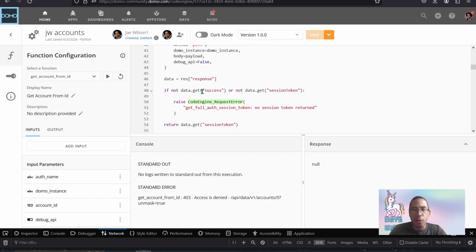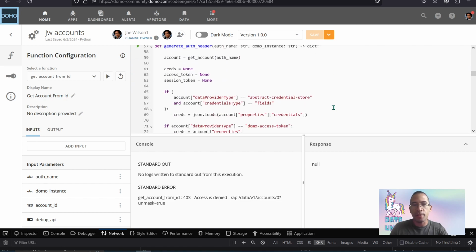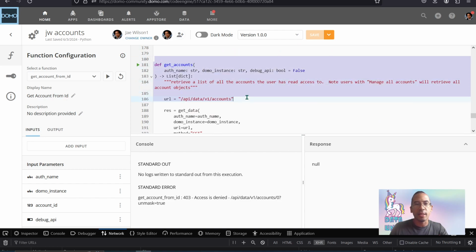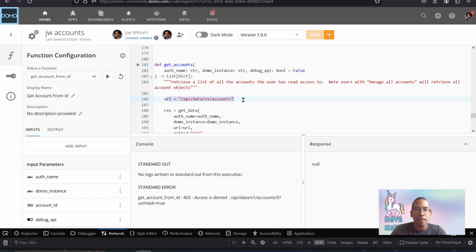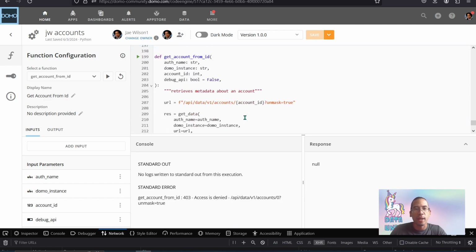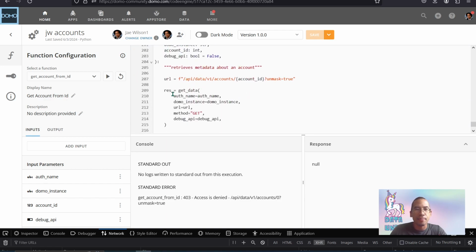In the previous tutorial, I kind of glossed through it. Here's an example of calling this, or raising this error, rather, with a message. And then down as I'm implementing individual functions, let's call these root functions, I have a root function called getAccounts. This is the URL I want to hit. I say get data, return, oh, sorry, not that one. Get from ID, I get my response.